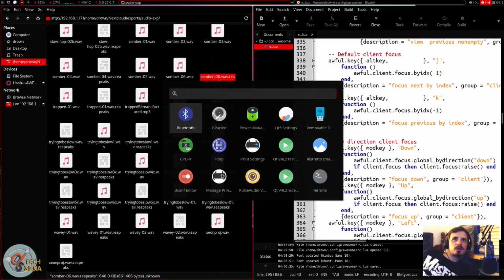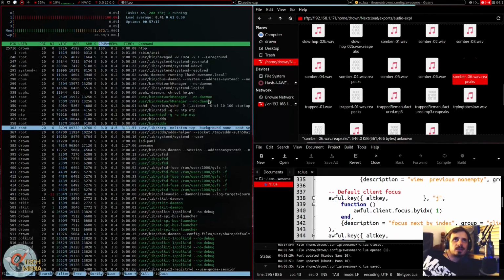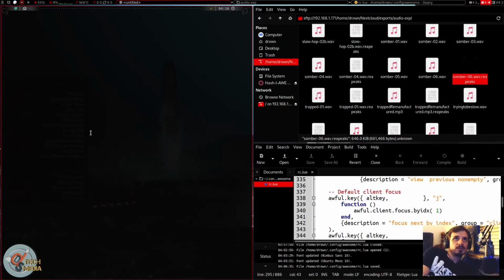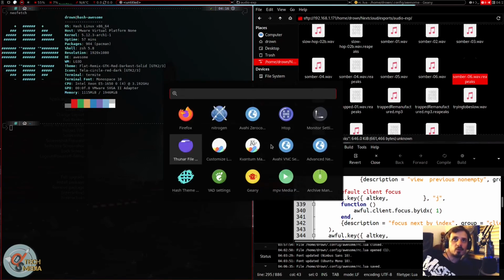Let's see, what else is there? We've got printer manager, printer settings. There's an icon link for HTOP. I'm not sure why they do that. I mean, I guess for people that want to get to HTOP quickly. Oh, also, I think it's pretty cool that they give you Neofetch out of the box, since that's pretty common among the rising community.